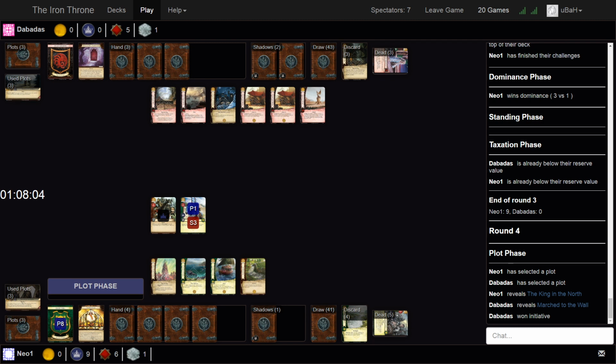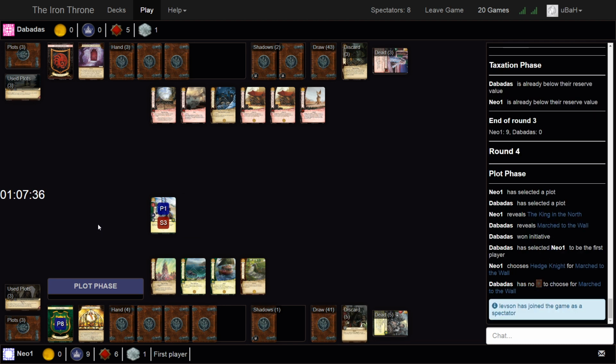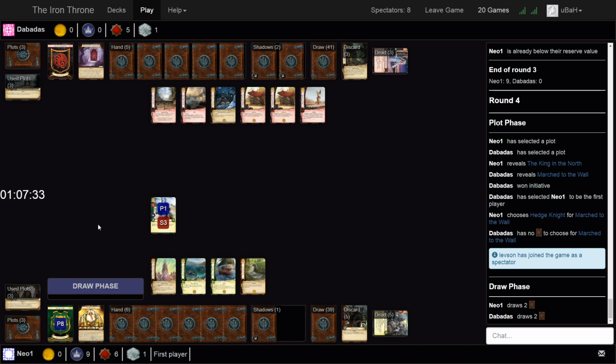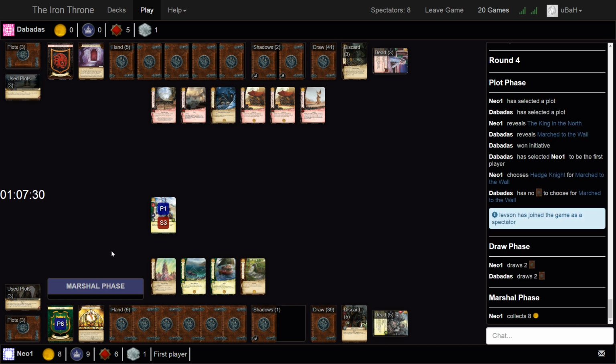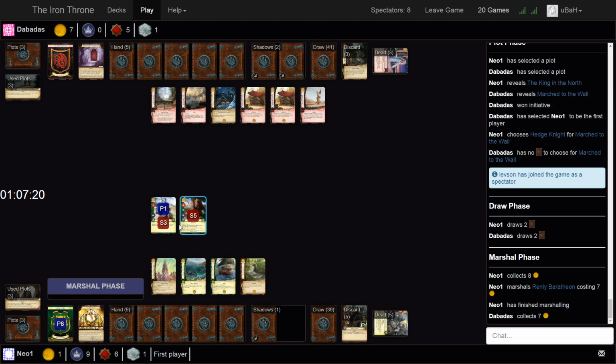So King in the North into March, definitely. But unfortunately, I don't think he has the economy to play something with King. Oh no, he actually has it. So this is 8. So there is enough gold for a king. And if he has bounty, even more gold. We see the Tyrell going first. Oh, yep, king rally. And 7 gold for the.